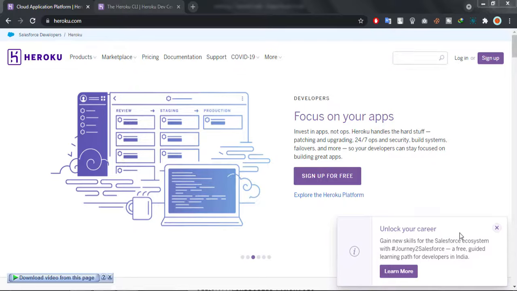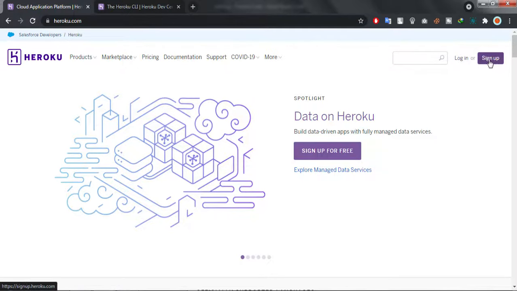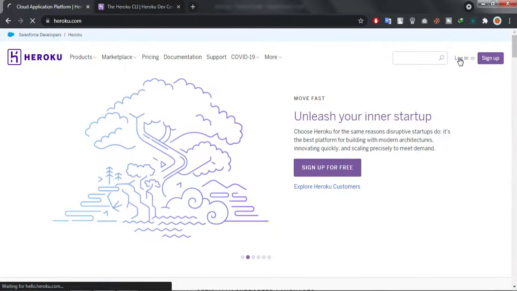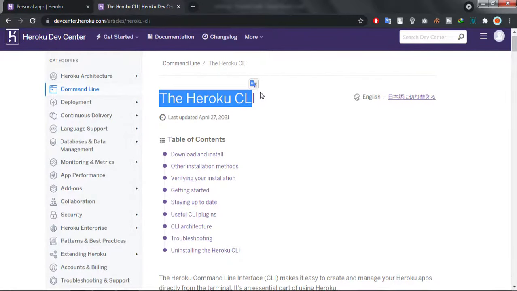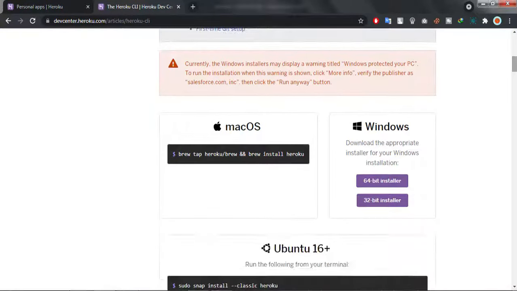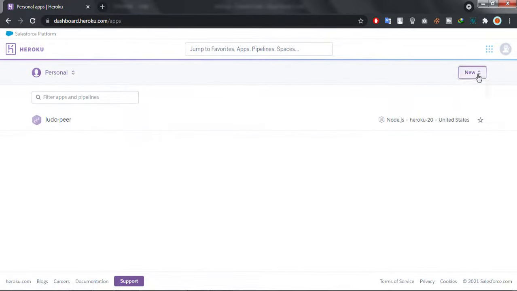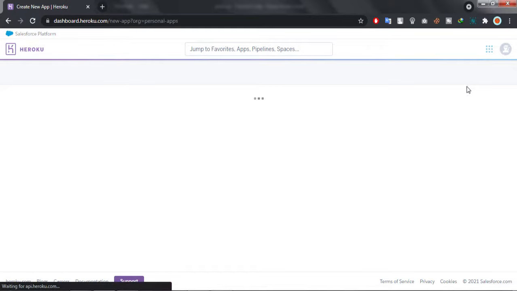Go to heroku.com and log in or make an account. After that, download the Heroku CLI and install it on your system. On your dashboard, create a new app and give it a name.